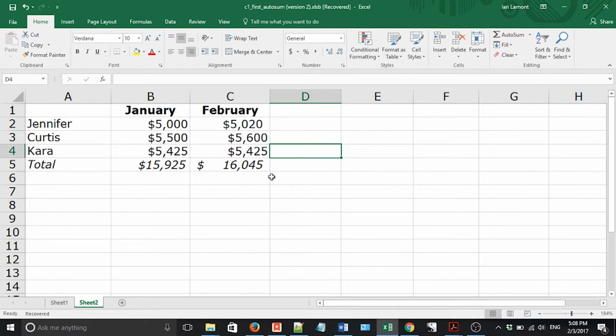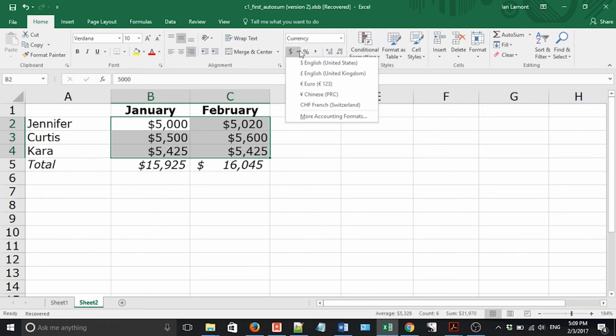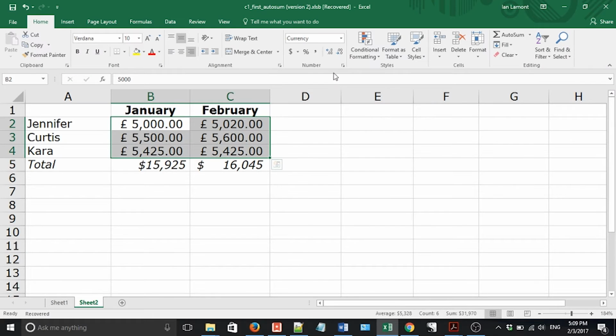And if you wanted to change it, like let's say they're not being paid in US dollars, they're being paid in British pounds. See this little drop down here next to the dollar symbol? Click on that, and it gives you the option for English pounds, United Kingdom pounds, and it has that weird little symbol next to it. So let's click that, and look, it's actually made it into pounds. Now, this still shows dollars, so you could delete them and then redo the equation.